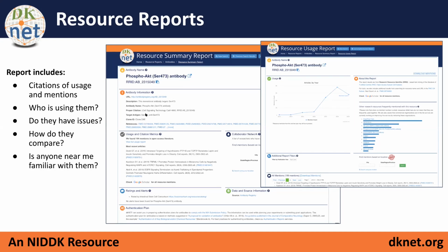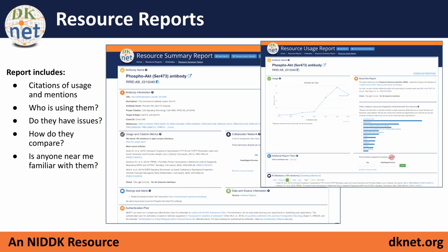For example, if you're looking for antibodies, it will tell you something about the antibody and what species it's raised in, all of the sort of standard information that you get. But we've also augmented these reports with other useful information. So if other people have published using this particular antibody, we have a way of being able to link and bring you information on that.